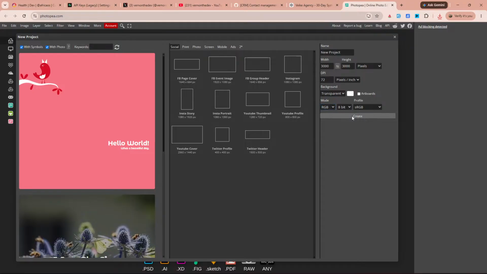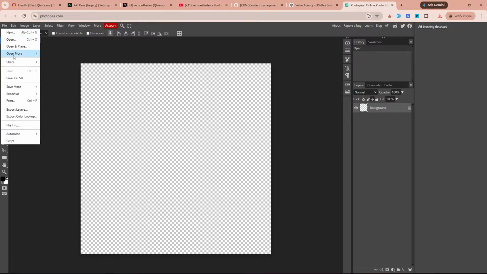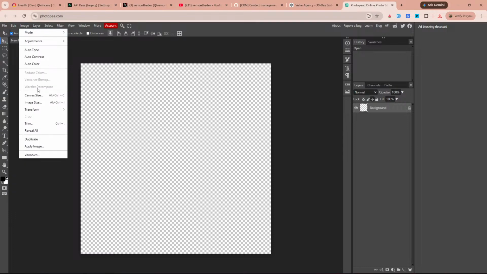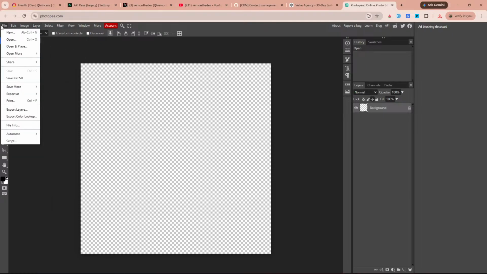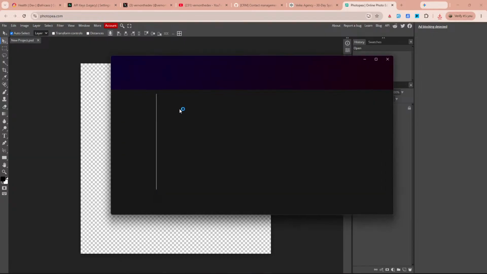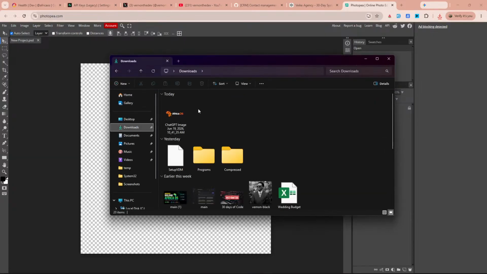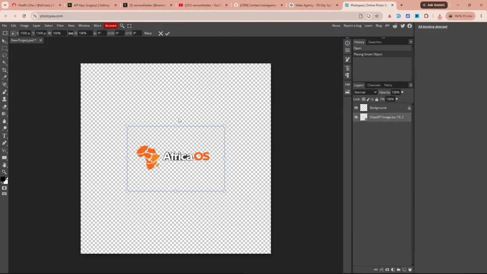so this is proper. So now what we're going to do is import the file. I'm going to just open that image and then paste it here. So it's going to automatically upload it.